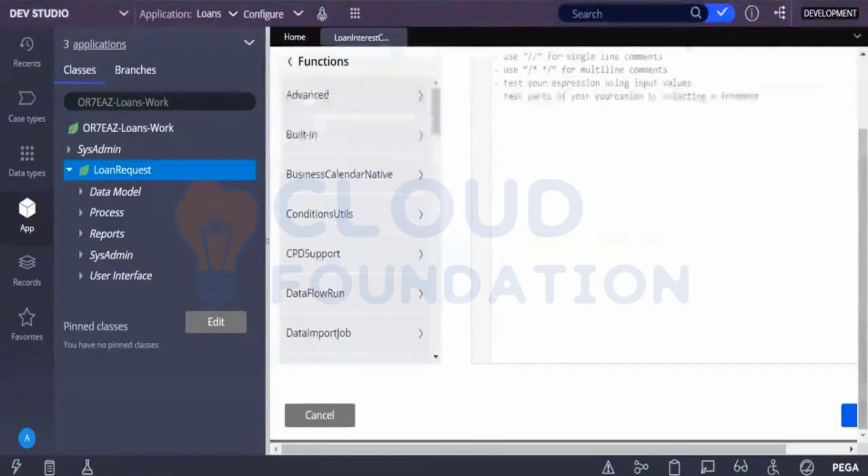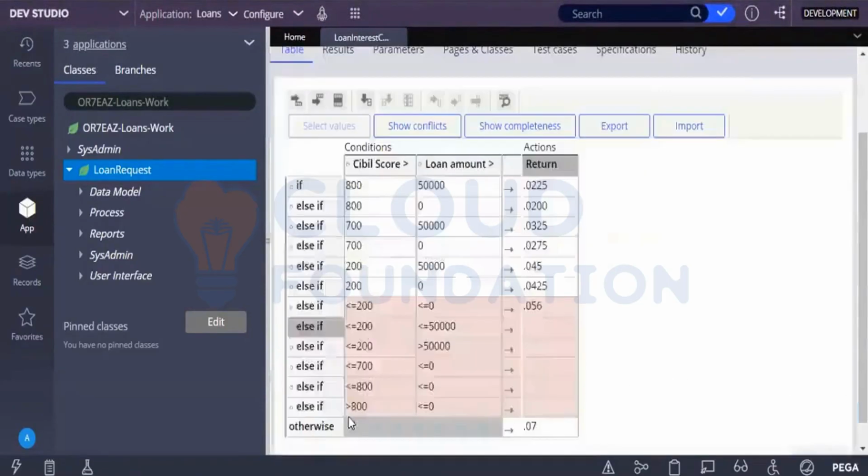This expression idea is not provided by the system; we need to find it. For example, on the internet, if you type how to calculate based upon two values, you will get an idea. They will provide an exact expression. You can copy and paste it here. It will work. Oh, understood.